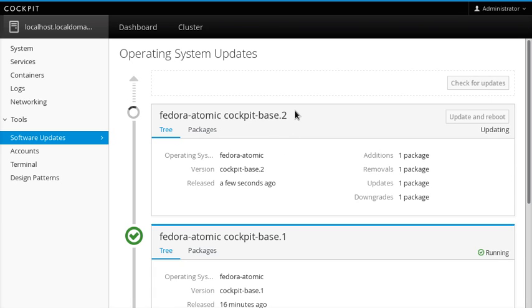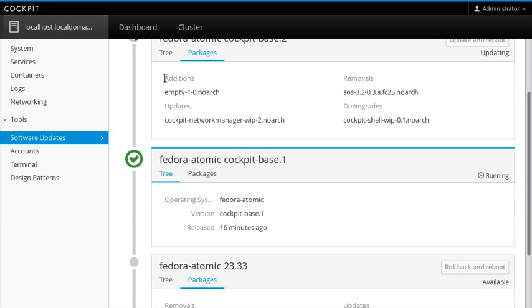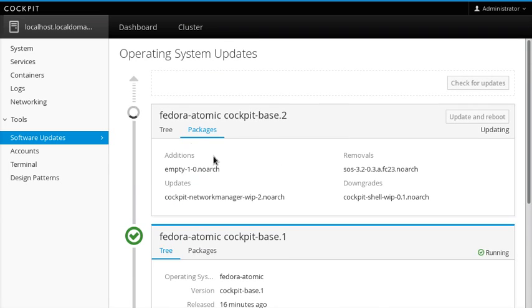So this could be a management console or a central configuration management system that's applying these updates to the nodes. If you're logged in, you'll of course see things happen. While that's happening, it'll take a minute. Oh, here we can see another diff. From the one that we're running to the one that we're changing to, Cockpit Base 1 to Cockpit Base 2, you'll see that there's been another package added here. A package has been removed, and so on.